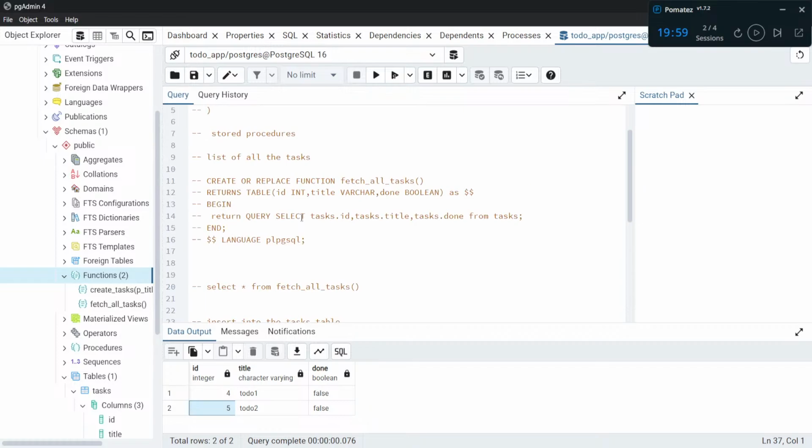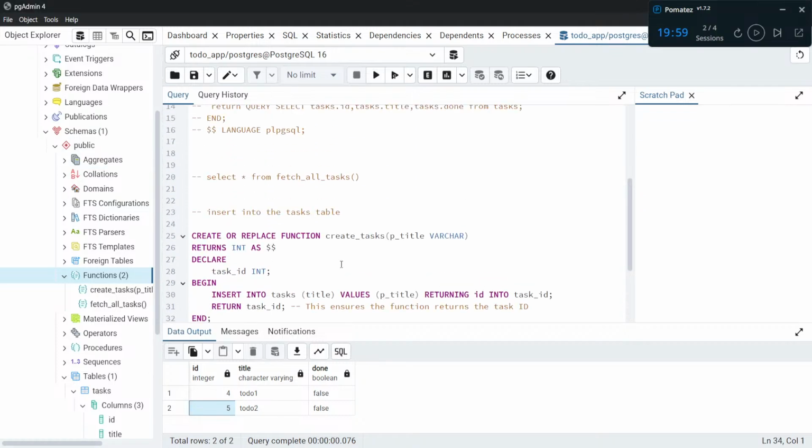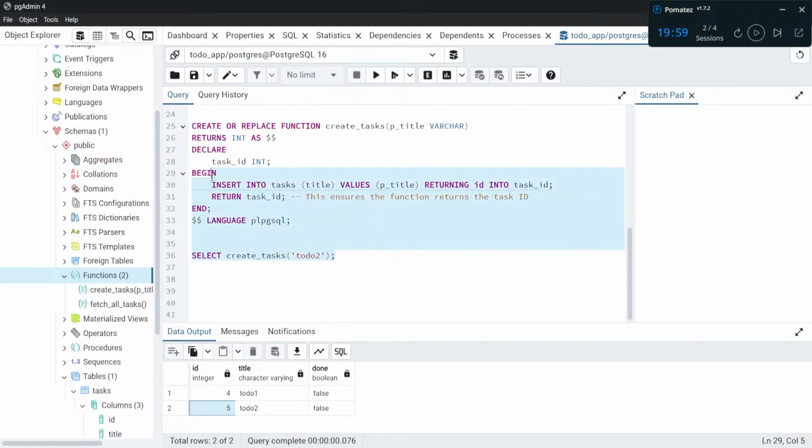Now we will focus on mark task done. So we will comment out this code.